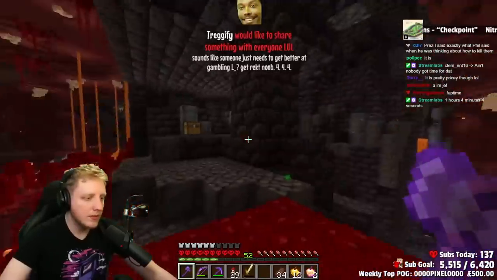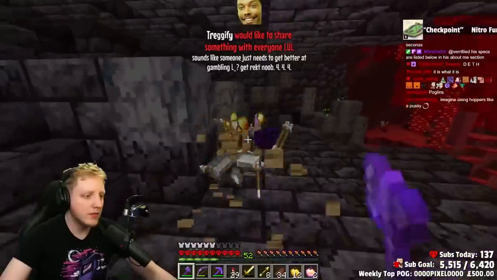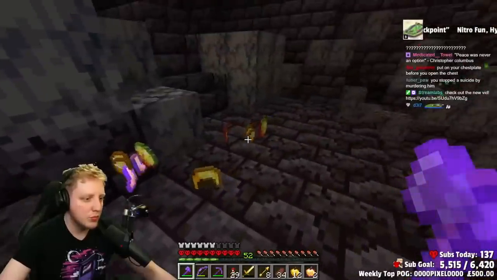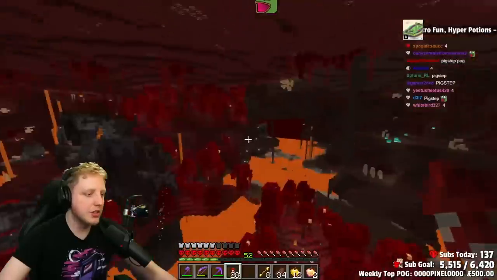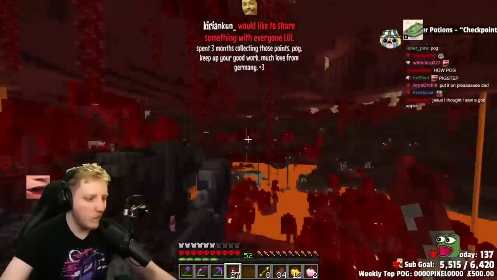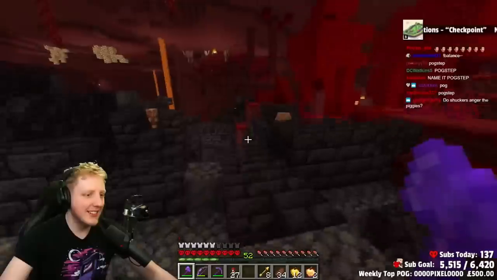Sounds like someone just needs to get better at gambling. L underscore. Get wrecked, noob. 4, 4, 4. Pixep. That's two pixeps we have now. Pog. Yoink. Spent 3 months collecting those points. Pog. Keep up your good work. Much love from Germany. Thank you, man.